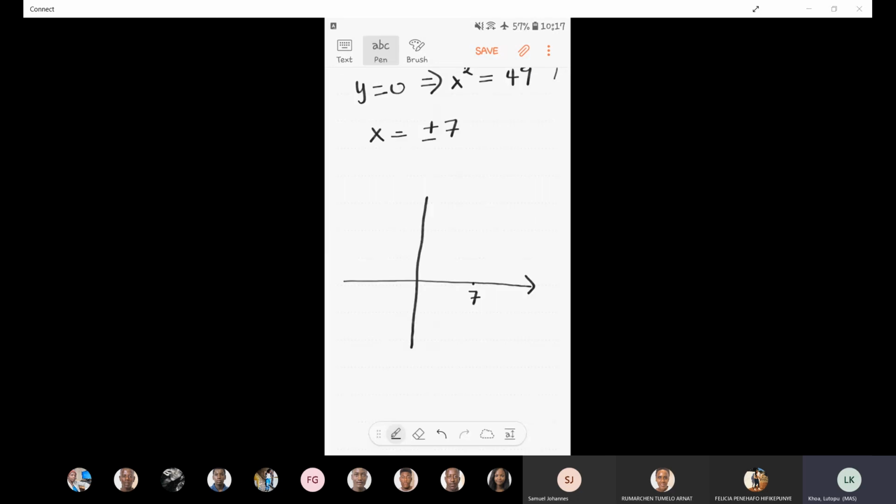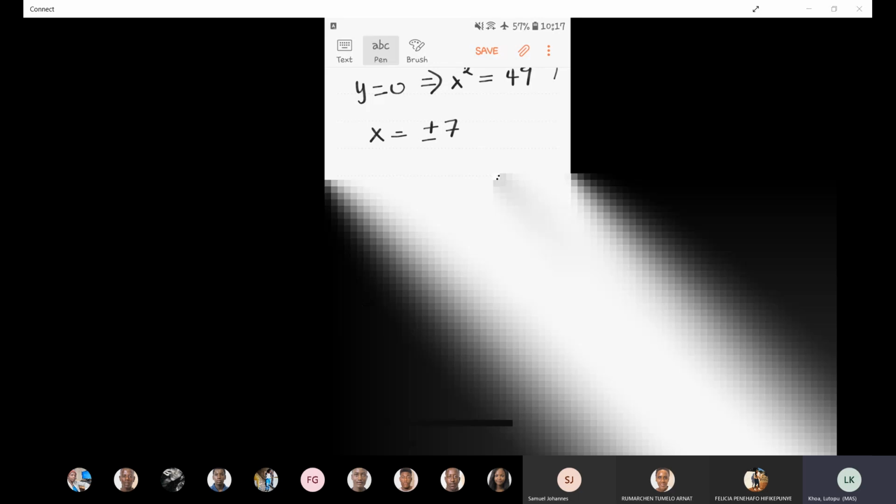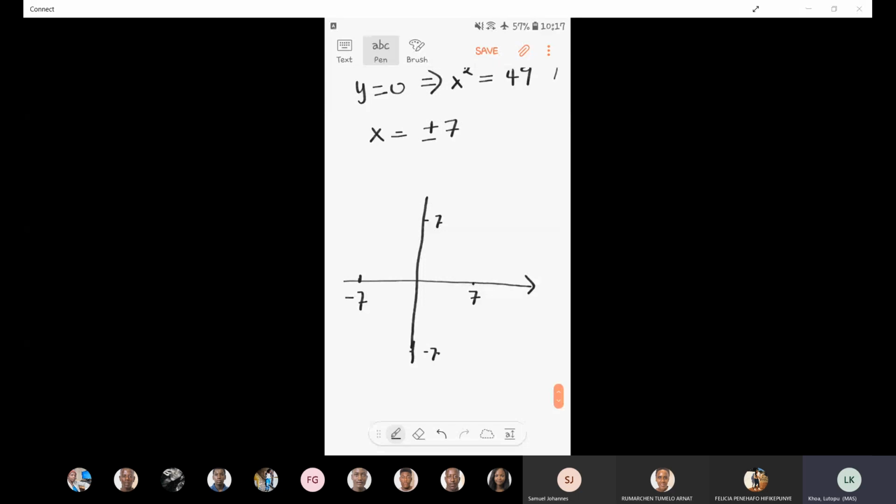This will be 7. That is minus 7. I have 7 there, and then I have minus 7 over there. And then this is my center. You take your compass and connect these points with a nice smooth circle. The compass, yeah, that does not look like a circle. Okay, so that is the best I could do.